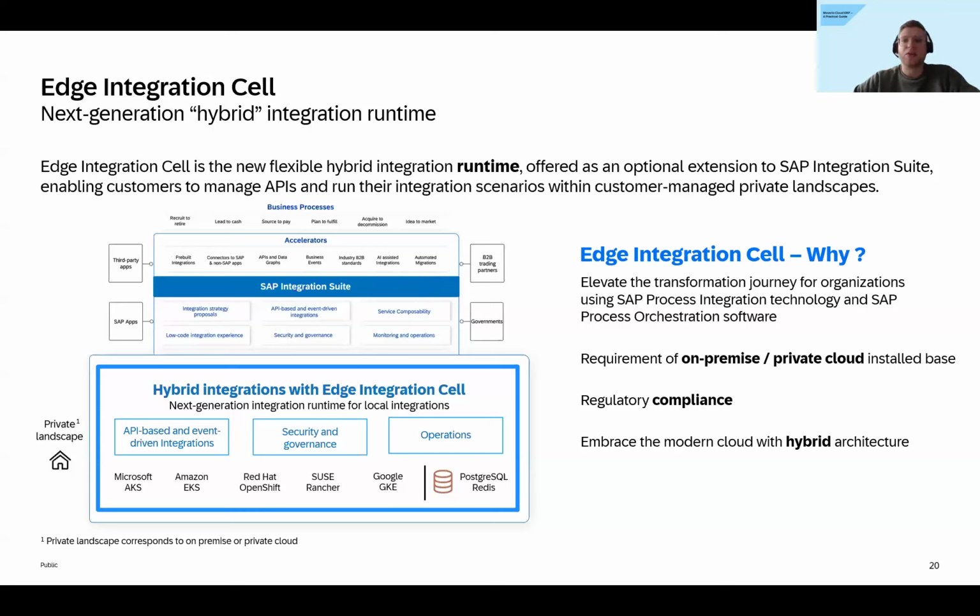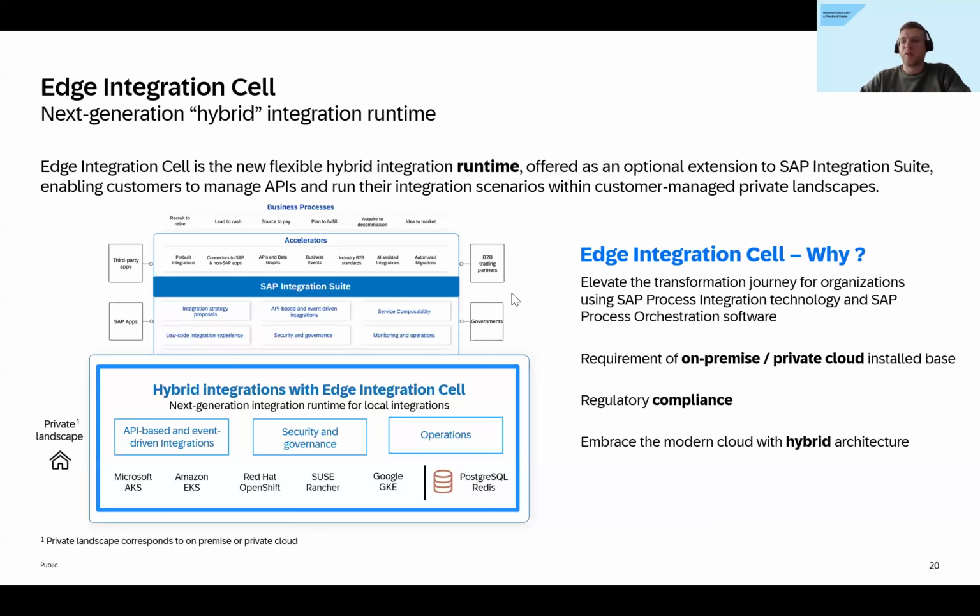Why did we offer this? So especially when we look at our PIPO customers, right, they have a requirement to have on-premise to on-premise integrations, right? If you have two on-premise systems, ground-to-ground scenarios, you do not want to go through the cloud and back. So you want to stay within your own data center. You also have compliance reasons that you say the data is not allowed to leave your data center. It should stay on-premise. And yeah, that are one of the reasons why we then offered the option to have an additional runtime. It's then, as mentioned, a hybrid runtime.